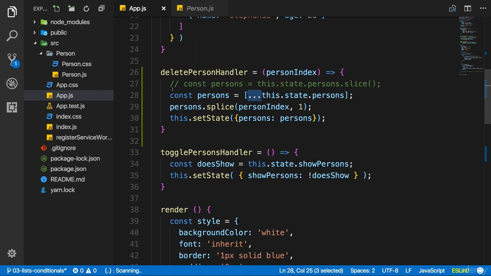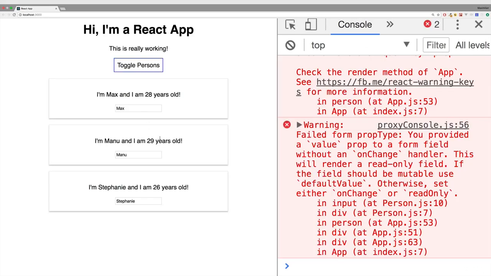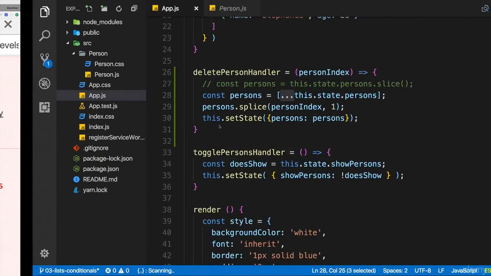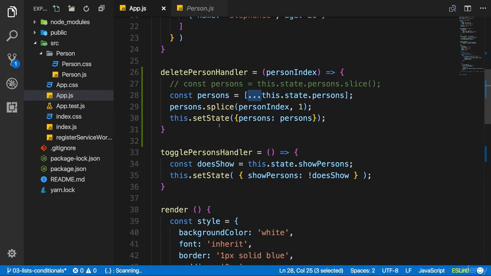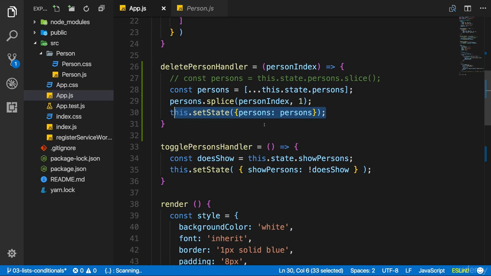With that, we got the same behavior as before, and we didn't fix the error messages with that. It still works as before, but I can tell you it is the better approach of updating state. You should always update state in an immutable fashion, so without mutating the original state first. Create a copy, change that, and then update the state with setState. Still, there are things we can and should improve about our list though.